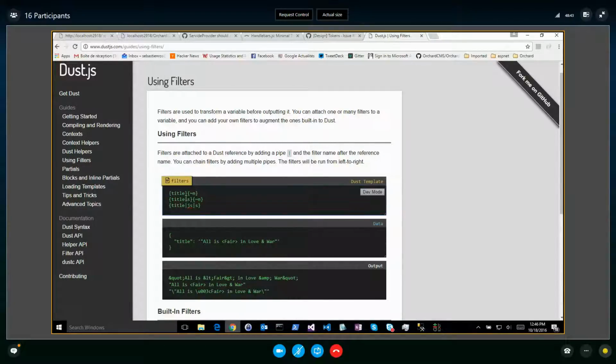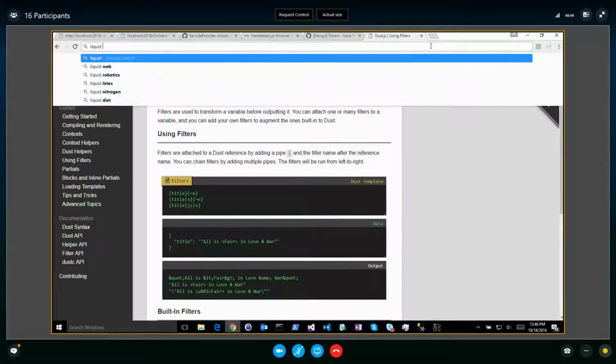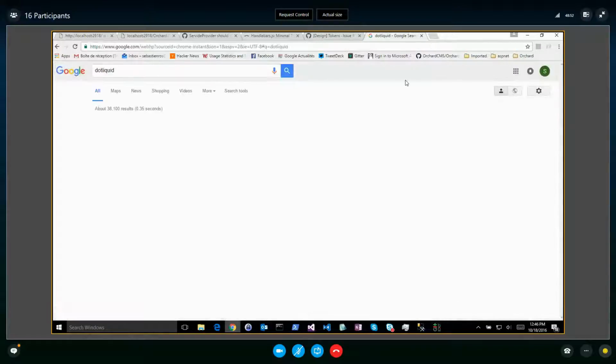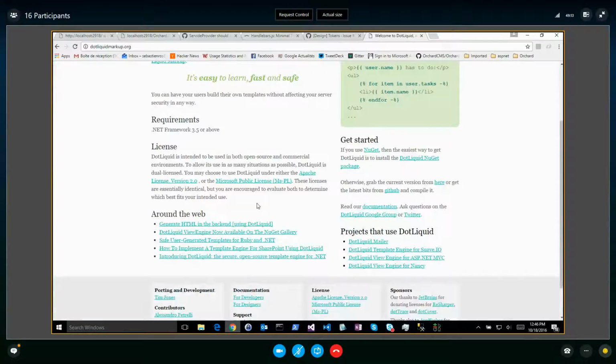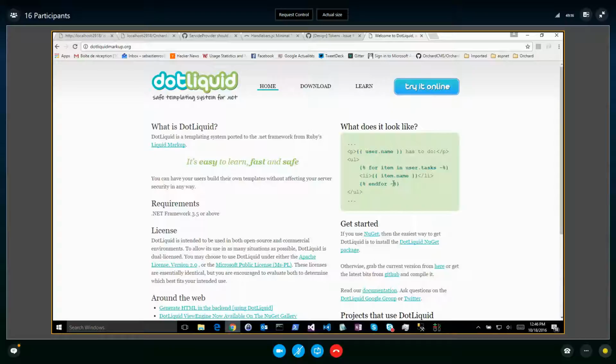Liquid also has the same logic with pipes, which is nice, but again, for loops in Liquid, let's look at it. Liquid. For loops, it's more cumbersome. You see, for item in user type, it's more coding, and that's kind of sad. A template engine that requires coding. So here it was the same. Even filters are nice, but for loops, it looks more codey. But we could imagine a different tokens implementation that will use Liquid. It's just that your templates have to use this syntax. So that's fine, that will work.